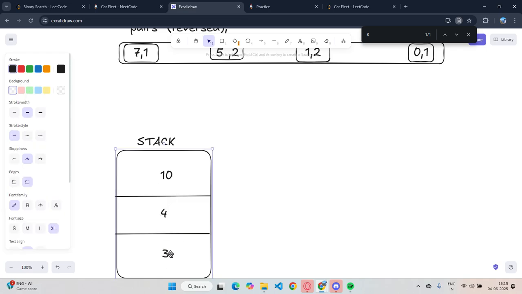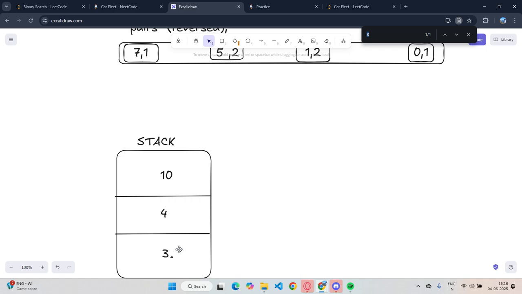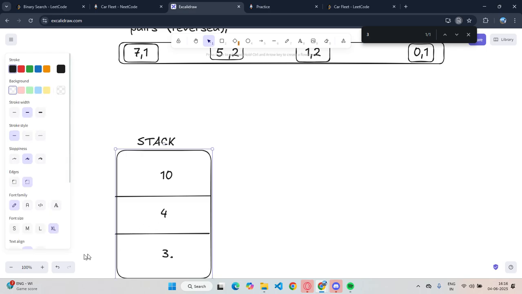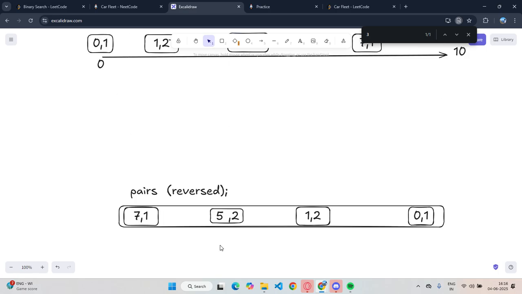We should not have any car fleets which are traveling at a speed of less than 3 here, because that car fleet will eventually get merged into this 3 car fleet. So this is the stack we're going to be maintaining, and this is the logic, guys.